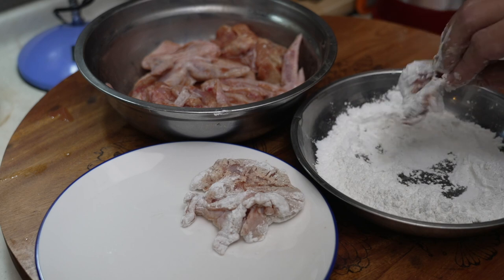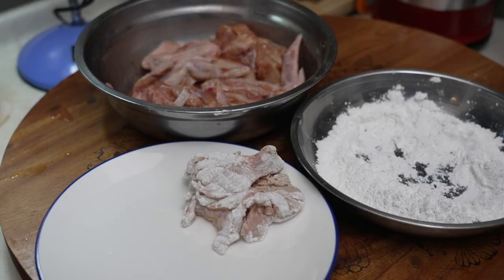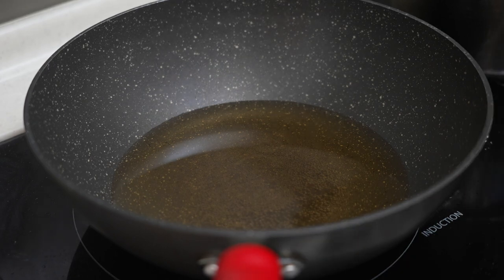Cover it nicely, give it a few pats, leave it aside. So prepare some oil. We are going to deep fry using a medium heat oil, somewhere around 140 degrees or maybe slightly lesser is okay, because like I said earlier, this one can get burned or get darker very fast.